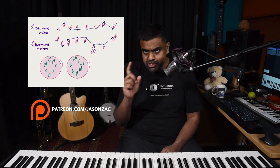Fine. So these are the two scales, E major and E flat major. Get used to the shape, also what I call the piano worm. And all the worms for all the scales are printed for you. Check out the resource on Patreon. And you should also handwrite it. I would highly encourage you to do that.